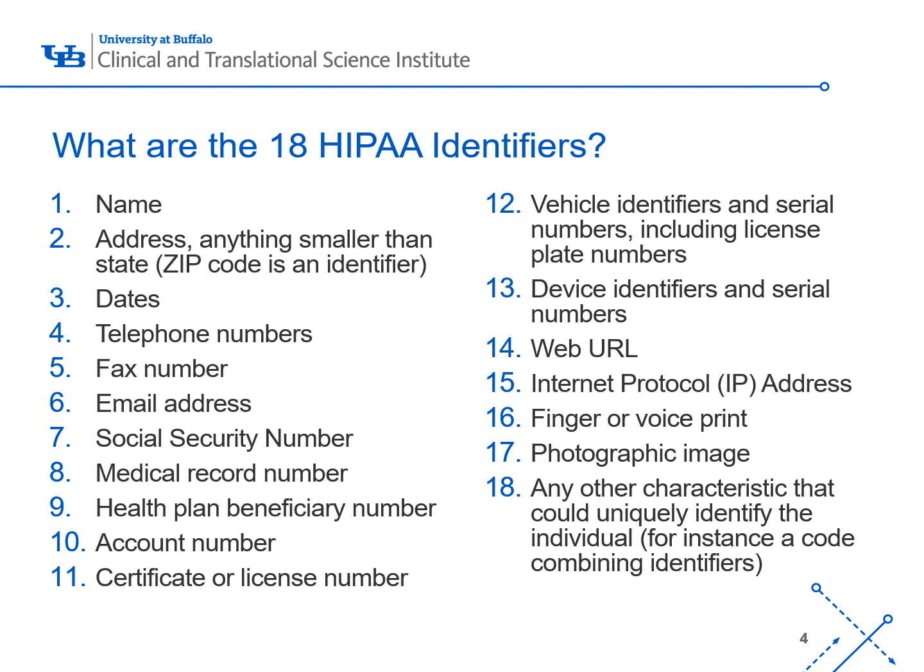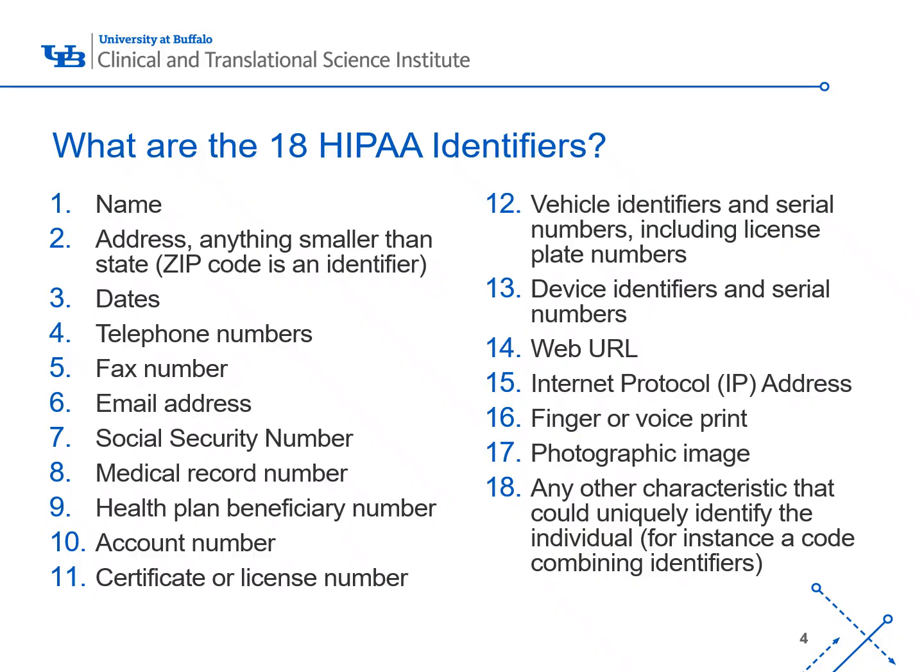Another one is when you think about dates specific to a person, number 3 on that list. One type of date that really gets left out a lot when completing protocols and completing data collection sheets are dates of service, such as a date of a surgery, or maybe it could be a date of death, a date of an appointment. These are all identifiable to a specific individual. Age is one that can sometimes get left out because any age over 89 is considered identifiable as well, but you are permitted to classify an age in your research data as being over 90 years old for anyone over the age of 90.